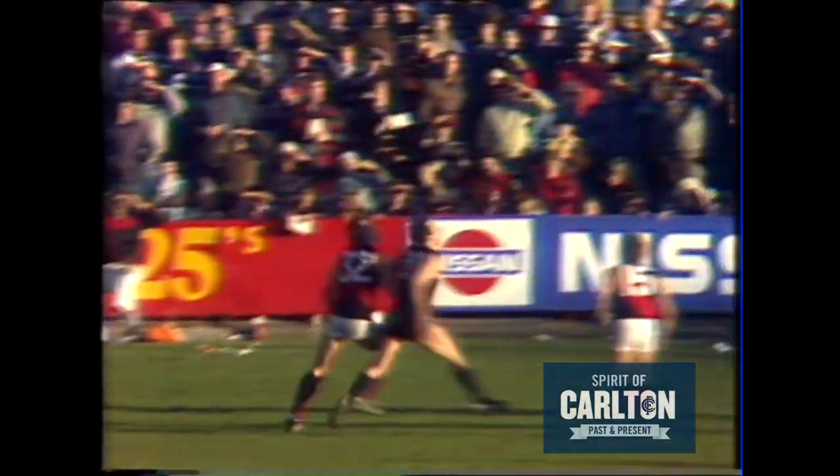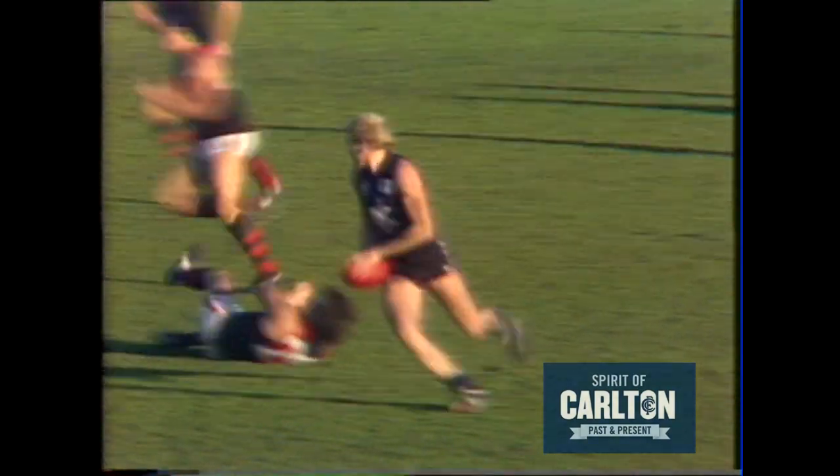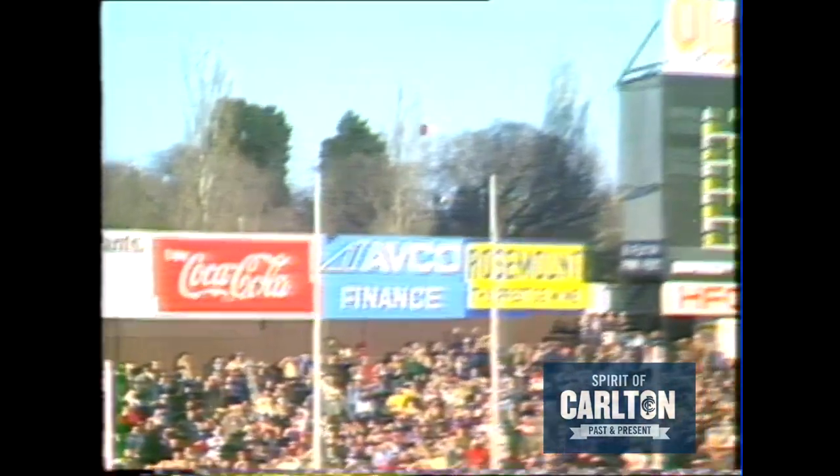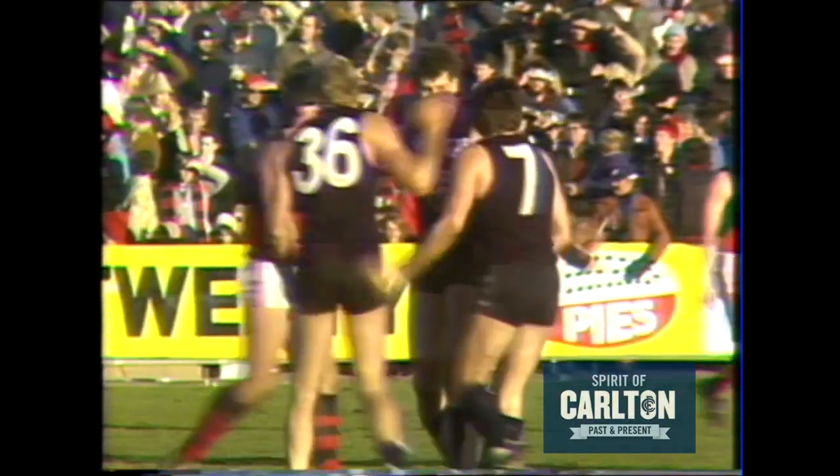This defence of Essendon stood up very well, very capably led by English down there. A hand pass from Murphy comes over to Johnson — it's clear. The Carlton skipper goes at half forward, over to McClure. McClure gets clear as his opponent falls over — peria snap and goal. He's got it through for a goal, that's his second. So it's 51 points the difference now. 17 goals — English taps the ball back cleverly to McClure.